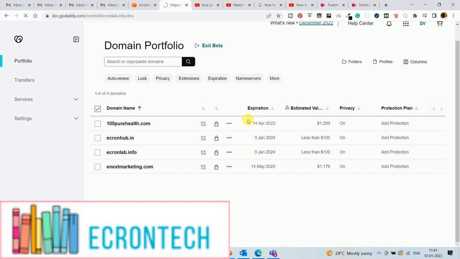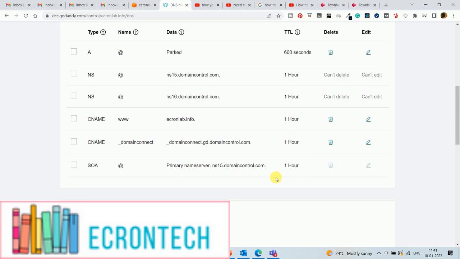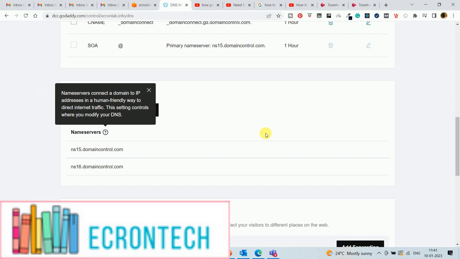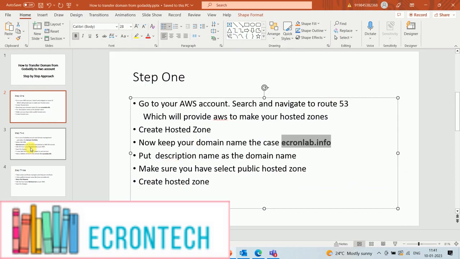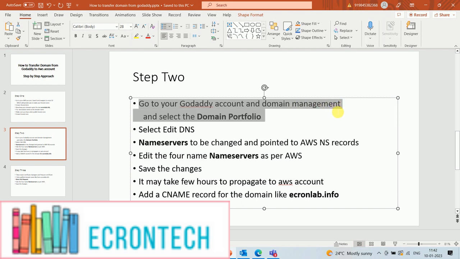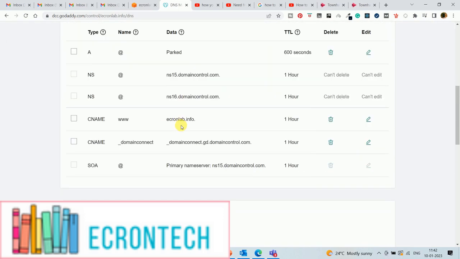You see there are some records here, but you will come to name server. So this is the second step: go to the GoDaddy domain management, select the domain portfolio and edit the DNS. That step we are already done.